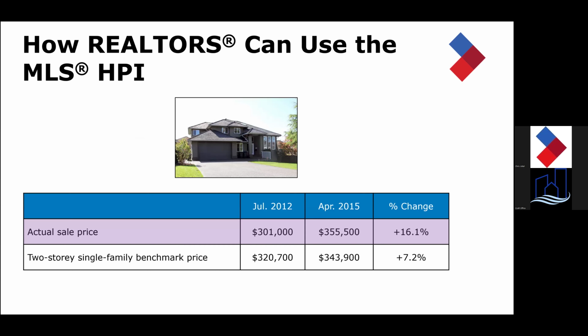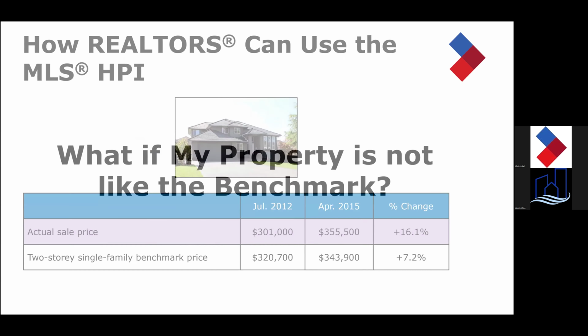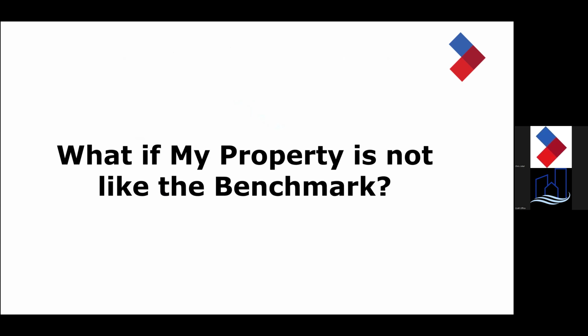And of course, as realtors, you already understand the value that these improvements are going to add beyond the price growth for what is otherwise a typical home. So now in our second example, we're going to take a look at a listing that is not like the two-story benchmark home in that same neighborhood.